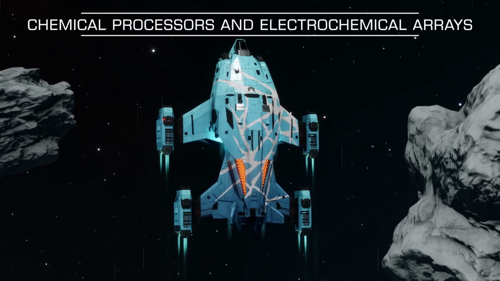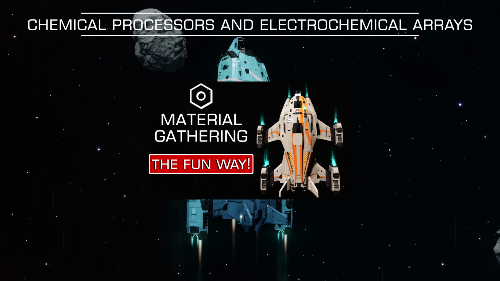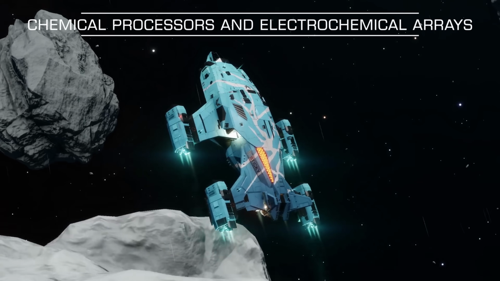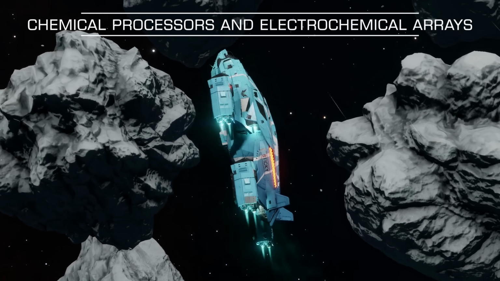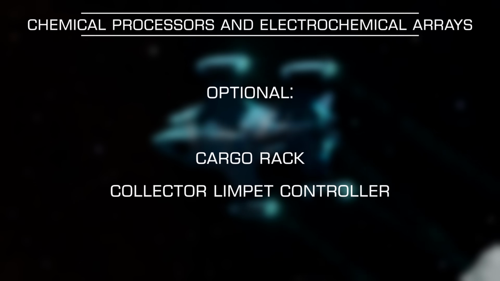This is where the fun begins. I've already done a full video on this method, but I'll go over it quickly here. Hop in any combat ship you've already got in the hangar. If you want to make the method a little bit easier, you could install a cargo rack and a Collector limpet controller. Don't bother getting big ones though.